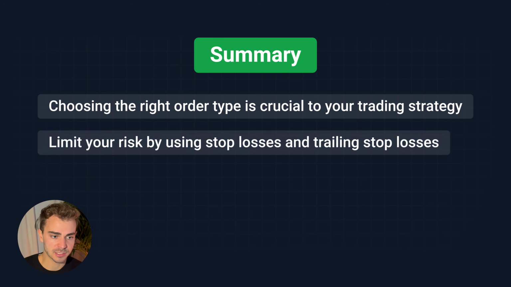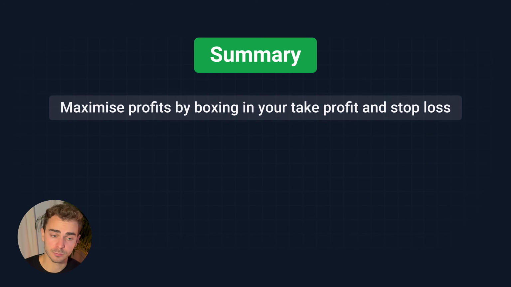For risk management, stop loss and trailing stop loss orders help limit potential losses. And this is also something you want to note down: if you don't have a predefined target for the trade and you foresee a lot of potential, you can use a trailing stop loss because that is a method of boxing in price and allowing for continuation of price to rise to the upside. This can help with profit maximization. If price has more potential to the upside, you might not want to close at a predefined level.